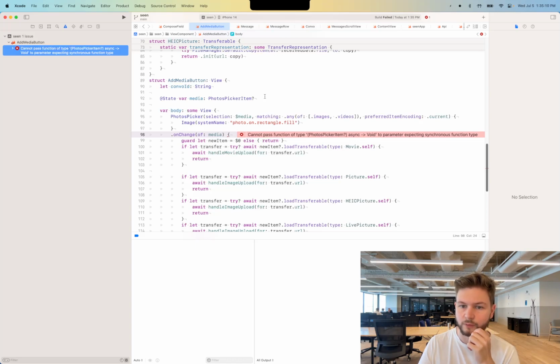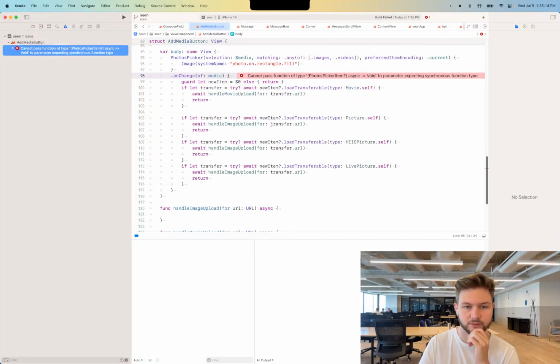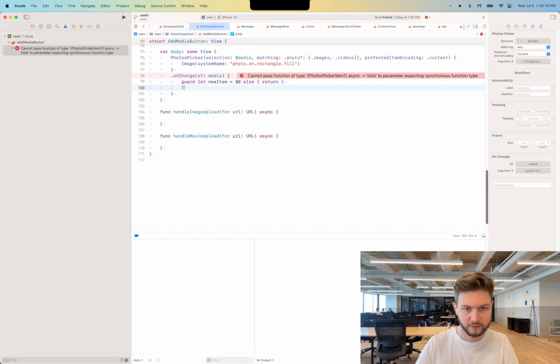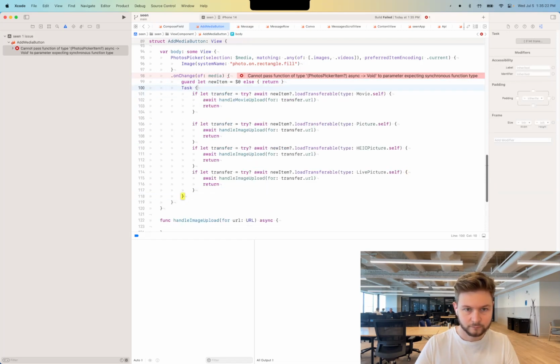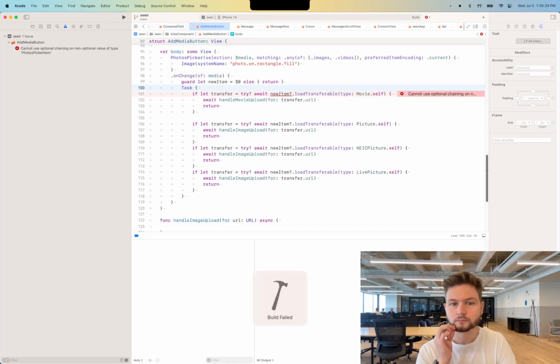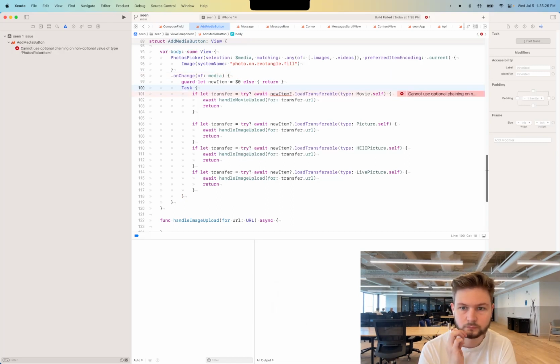Parameter expecting synchronous function too. Okay. Well, that's fine. We can wrap all of this in the task. Okay. That is fine as well.